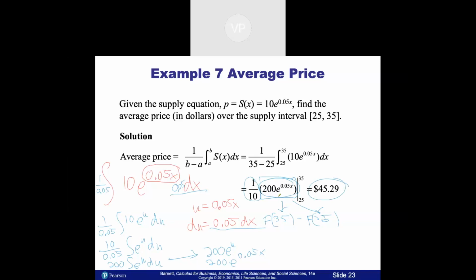So think about what that means. It's not like it was $45.29 every single year. It might have been looking something like this, and over time, the average is 45.29 or something like that. It may have been a lot less expensive in the beginning, kind of think of inflation, and then it got more expensive later. So maybe it started off at like $30, and then by the end of that 10-year span, it got up to $50, $60. The average price, though, if you break it down, is $45.29. So that's what's happening on that one.